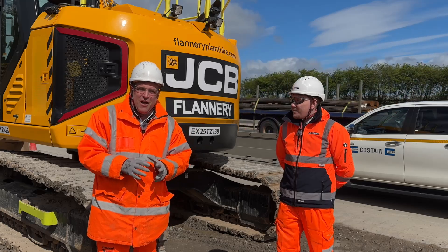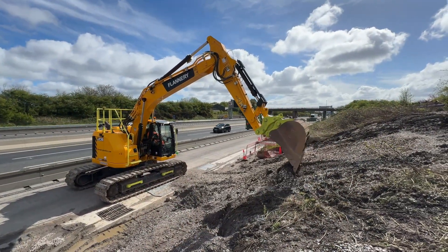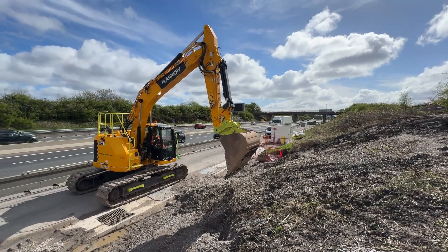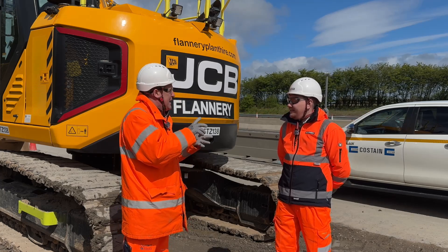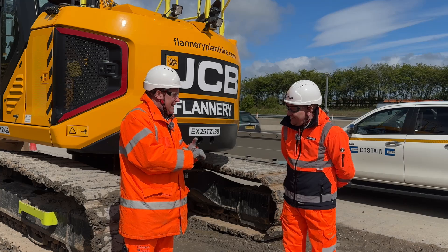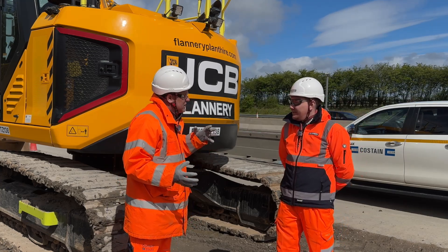Hi, I'm Peter Haddock, here with Arnie from Flannery Plant Hire, on the M6 with traffic in the background. We're showcasing huge leadership with the first ever integrated Spillard JCB Leica Geosystems 3D Machine Control and X-Watch 3D Collision Avoidance — all in one, for the first time. Tell me about it — this is a big journey, a big statement from you.